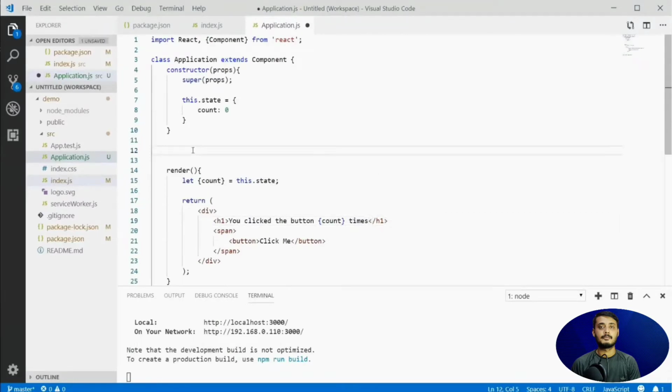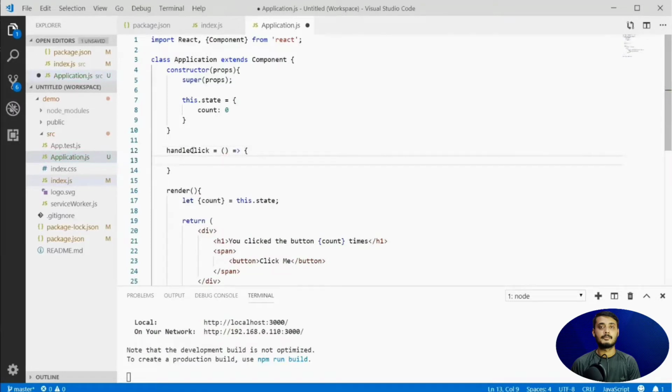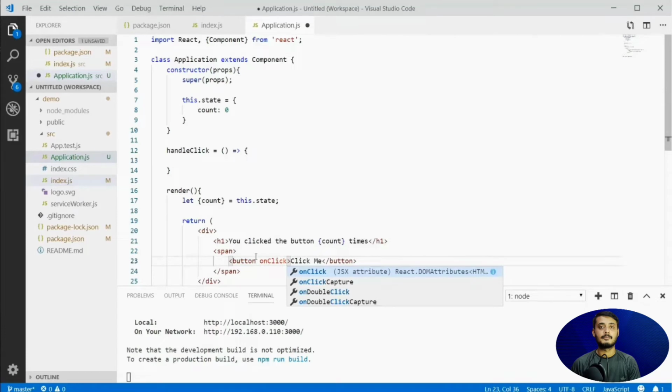So what I am going to do is write a method here called handleClick, and this is the way I am going to be writing methods. I don't have to bind them myself, because they are going to be variables equal to a function. It's just how I am going to do it. So in the button, I am going to hook up the handleClick. On the click, now this is the property.